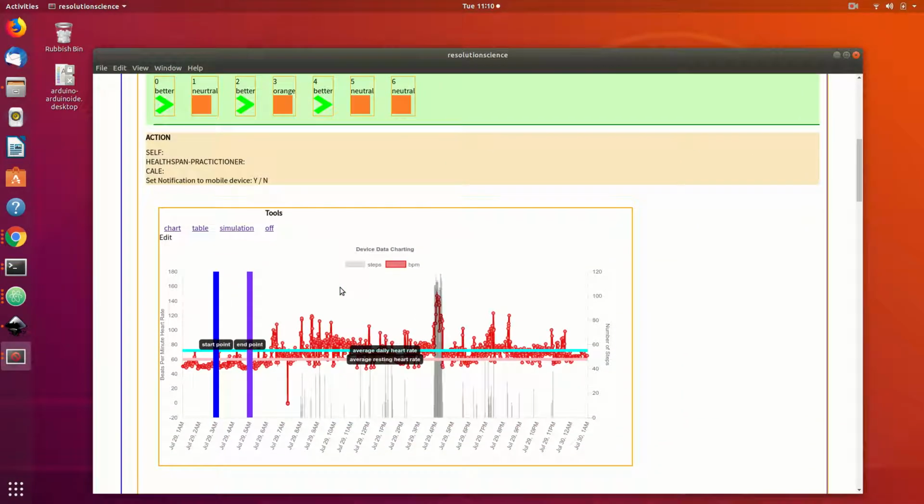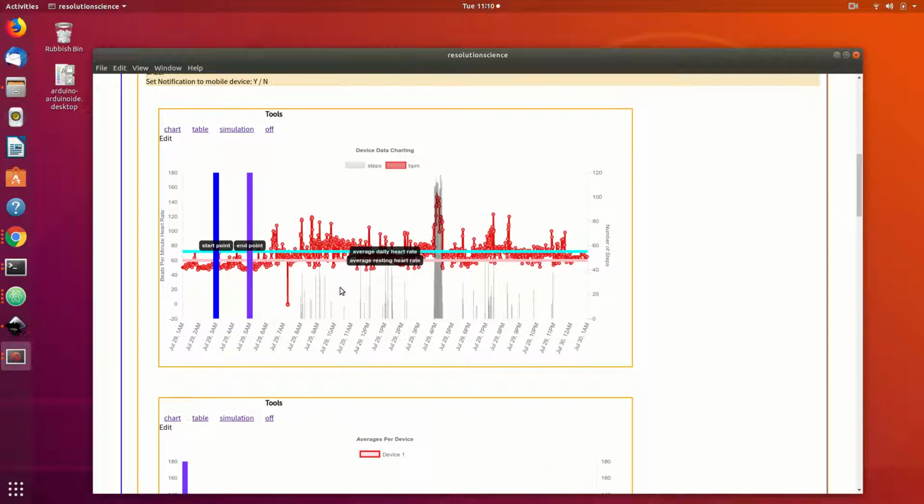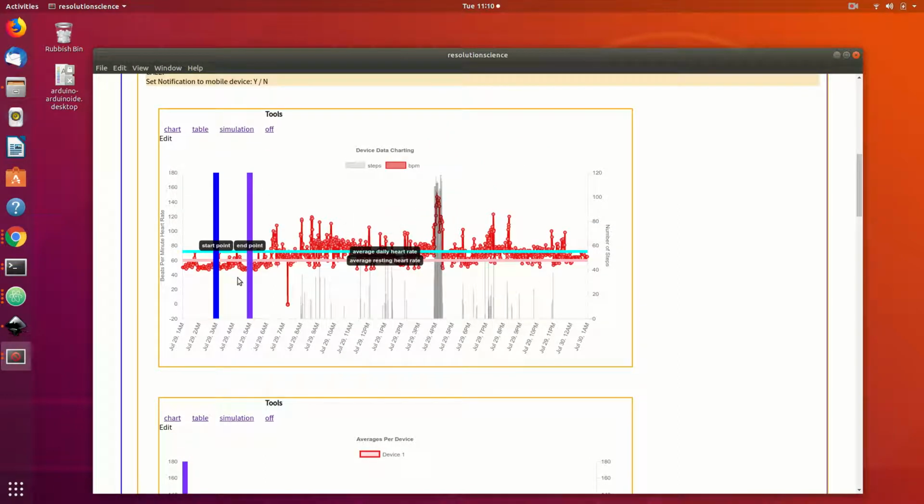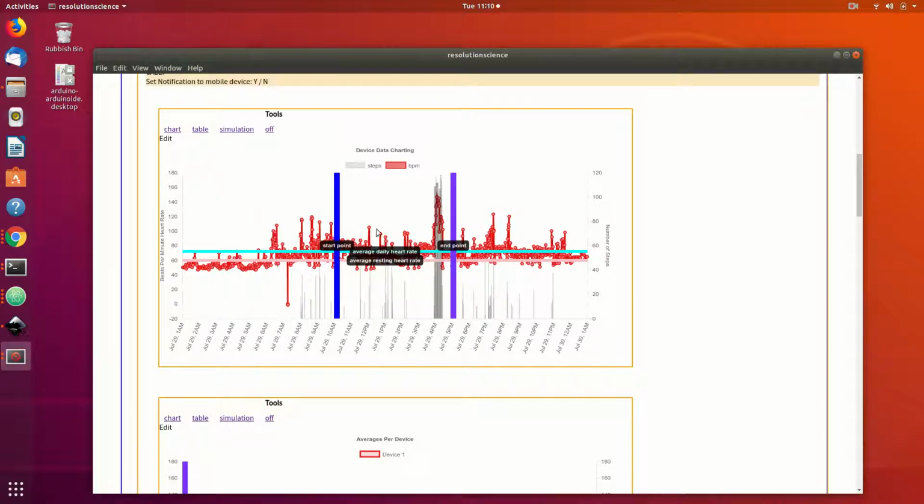And someone's already used the toolkit to bundle together some analytics that's going to help them make that decision. So here's the current daily heart rate steps count. This bluish greenish color is your average heart rate based on all your data, and the resting heart rate's based on when the wearable says you are categorized as being sleeping. And you can categorize parts, but we'll come back to that.